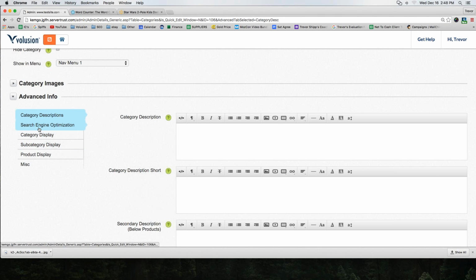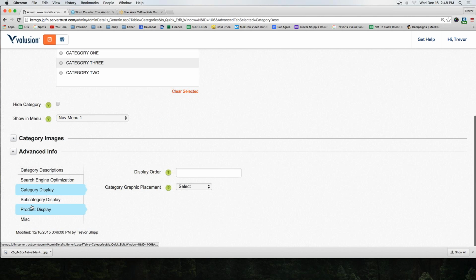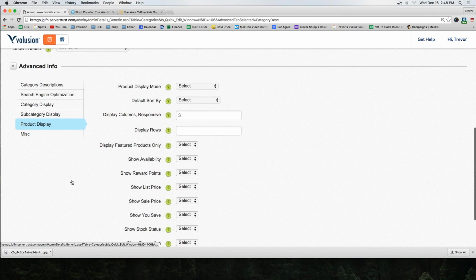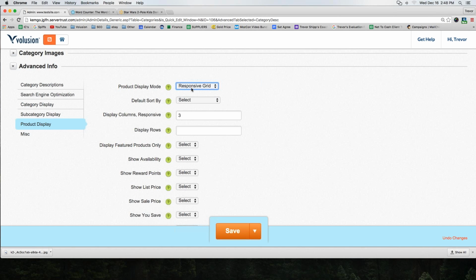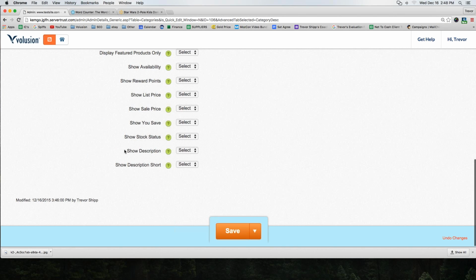Under Advanced Info, you're going to go to Product Display right here. And under Product Display Mode, I like what's called the responsive grid. Then down here at the bottom where it says Show Description and Show Description Short, we like to do No and No.